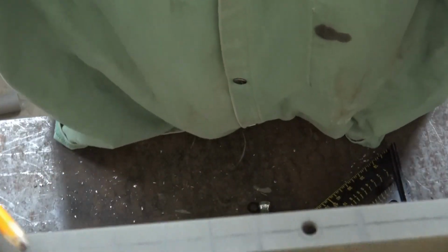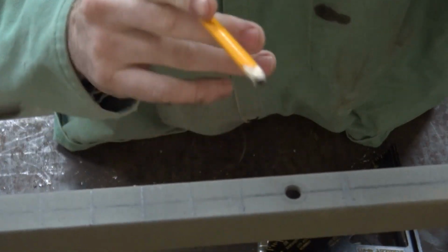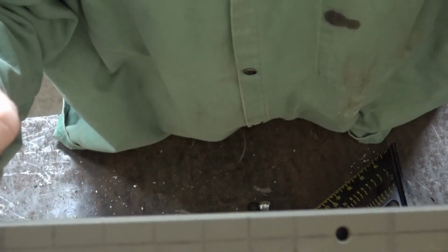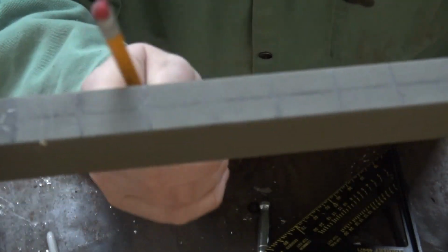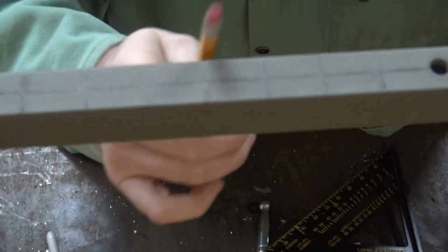Once we get the front face drawn, the easiest way to do is go ahead and drill those holes, and your other holes are going to go dead center in between those. I like to go ahead and drill the front face with my drill press first so that it goes all the way through, and then it's so much easier going through and marking my others without having to keep up with what lines are what.